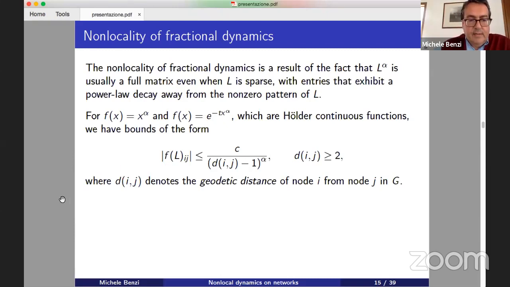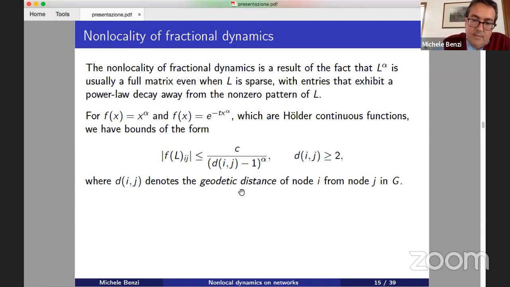I should say that here my focus is going to be on the case of undirected graphs, where L is symmetric. In this case, the geodetic distance is indeed a distance. The geodetic distance is just the length of the shortest path between two nodes. It's the true distance on undirected graphs because it's a symmetric function, of course, of i and j. On directed graphs, we can still define the distance between two nodes, but it is not in general a distance in the standard sense of the word.